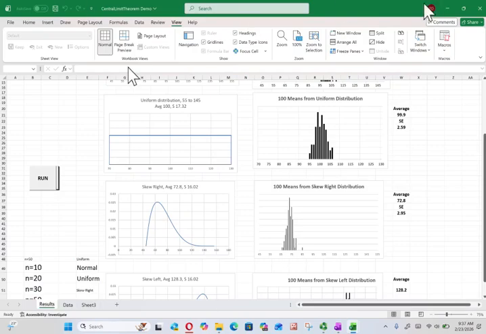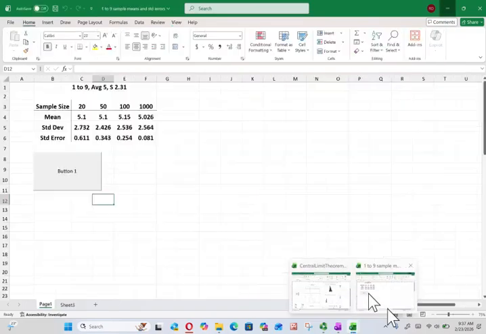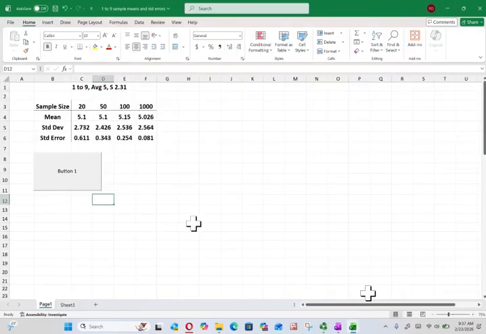Also, we go to the other file. This is the mean, standard deviation, and standard error for samples of 20, 50, 100, and 1,000. Instead of a picture, because a 1,000 would be hard to get, look at what the averages are. And this is from a uniform distribution of numbers 1 through 9. 1, 2, 3, 4, 5, 6, 7, 8, 9. The average is 5. Here's our samples of 20, 50, 100, and 1,000.